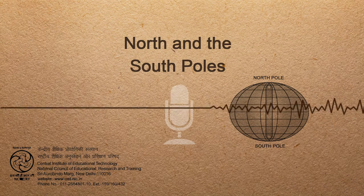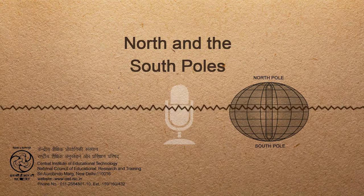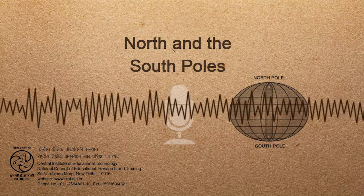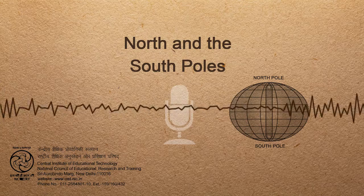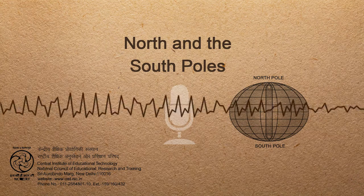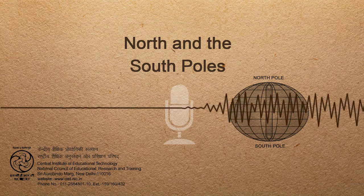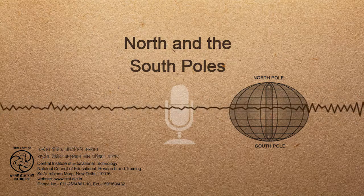Mock suns and mock moons are created by millions of prismatic ice crystals in the sky. Above all, the polar skies are the only stage for the show of the northern and southern lights, known as aurora borealis and aurora australis. Polar auroras appear in the form of bright, coloured arcs, bands, patches, and most often as waving curtains. An aurora is caused by charged particles from the sun striking the rarefied gases of the ionosphere and lighting them. In other words, the lights are made by electrical storms 50 to 600 miles up, in much the same way that neon light is made in a tube.